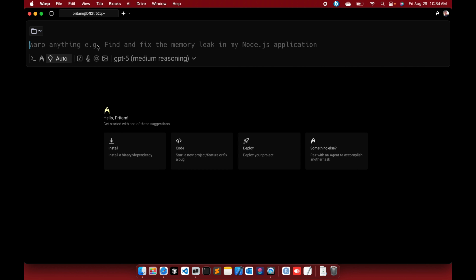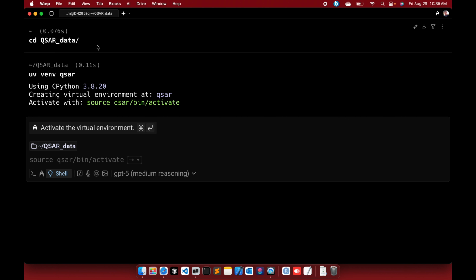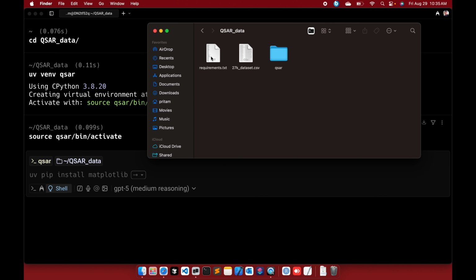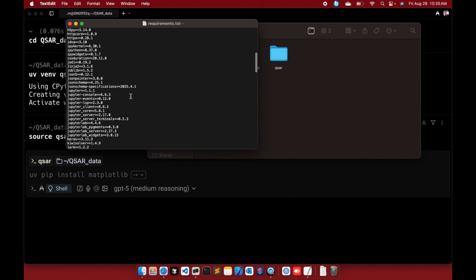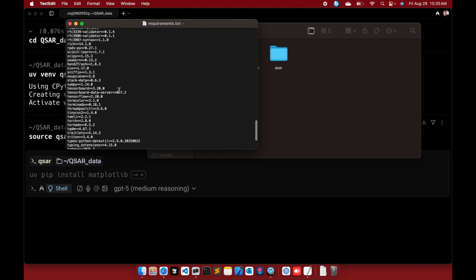And I mentioned in my previous video that you can install or create an environment using the UV package manager because it is much faster. So the command is uv venv and whatever environment name you want to give. Okay, now it's created. Then you activate that. Okay, and I'm going to show you the requirements.txt file because it contains some of the NVIDIA libraries. Those who have a GPU can install the NVIDIA libraries like TensorFlow and also some of the libraries that are meant only for GPU purposes.